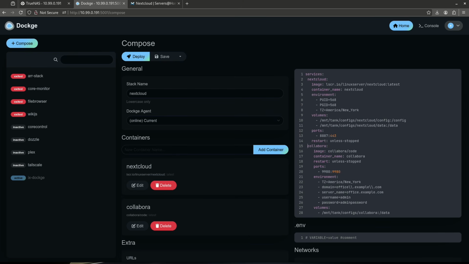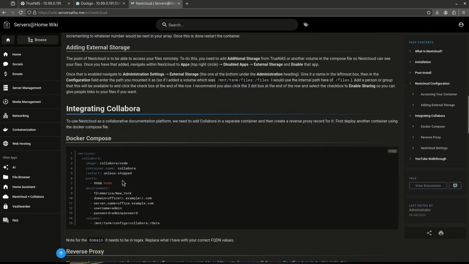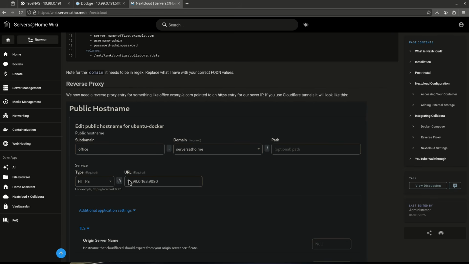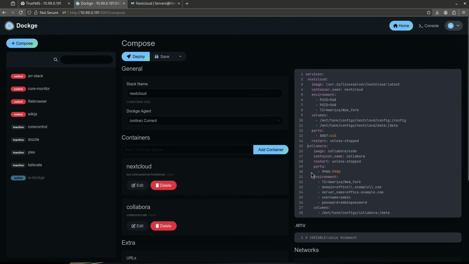Now, I've already set up a reverse proxy for both my Nextcloud and my Collabora instance. So I've already done videos on reverse proxies like Pangolin and Nginx Proxy Manager and Cloudflare tunnels. And on the documentation on the wiki, I'm actually showing you guys how to do this with a Cloudflare tunnel. So if you want to use Cloudflare tunnels, that's pretty straightforward because I've already documented most of that process for you. If you have a different reverse proxy, that's cool, but you need to have the reverse proxy built before you do this because it needs to have the ability to be web accessible. So I'm going to show you guys how to modify this part of Collabora for the reverse proxy.